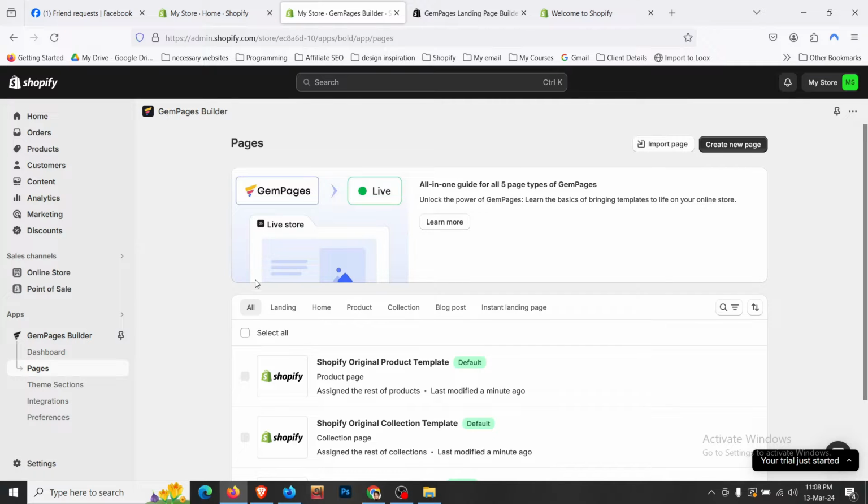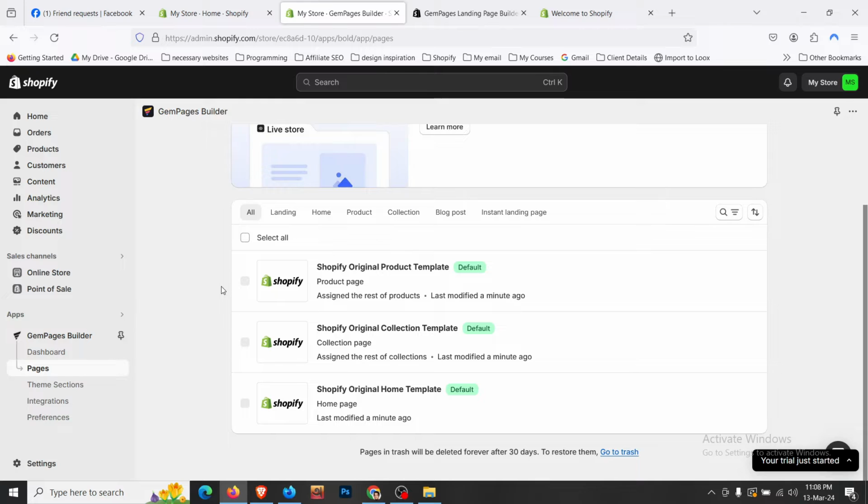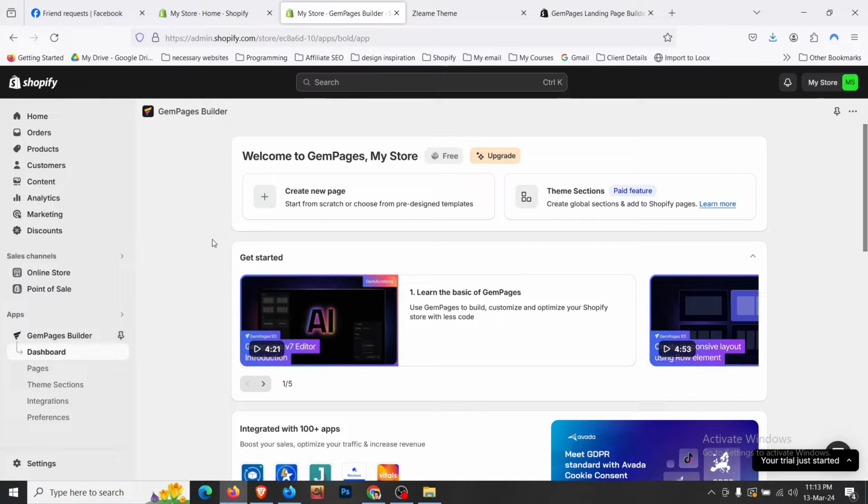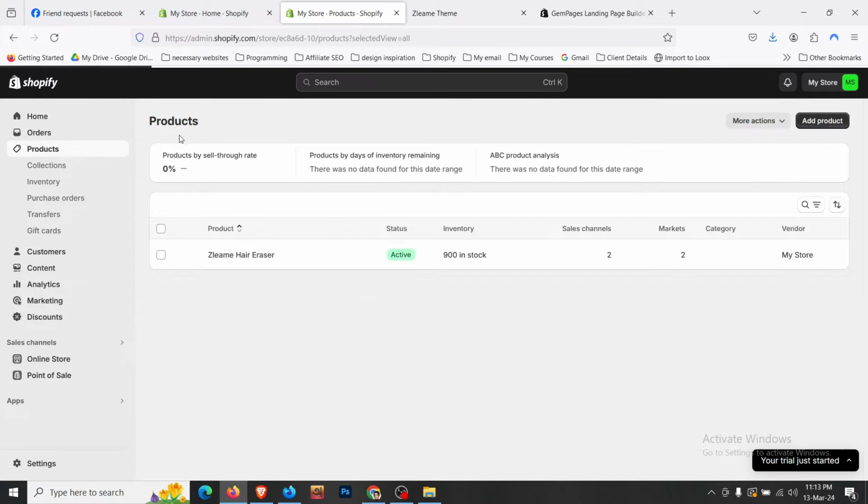So first of all, let's create the page and let's start doing the design. After installing Gempages, another thing we need is at least one product in our store. So if I click on products, I have already added a product manually. You can import a product using any AliExpress importer app like Desires or AutoDS. Whatever you are doing, it could be your own product as well that you can add with this add product, or you can import it as well.